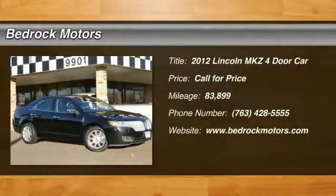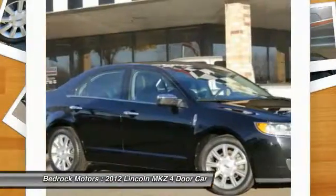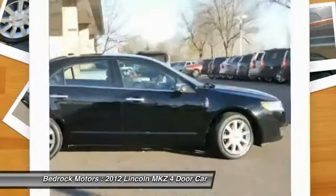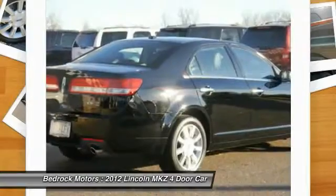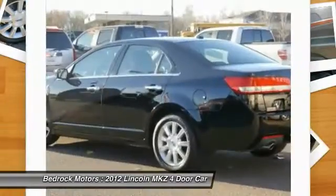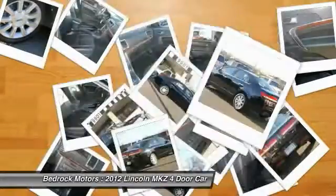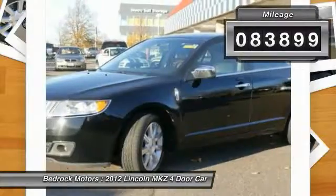2012 Lincoln MKZ. With sharp angles, sleek lines, and a sculpted body, the Lincoln MKZ has an impressive stance and a dynamic design. Add that to the clean modern interior with standard features including rich leather, exotic wood, and a sophisticated assistant that responds to the sound of your voice, and you'll see the MKZ offers a new dimension of luxury. This vehicle has less than 85,000 miles.